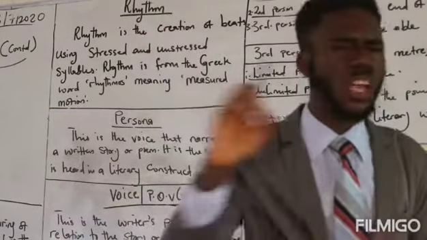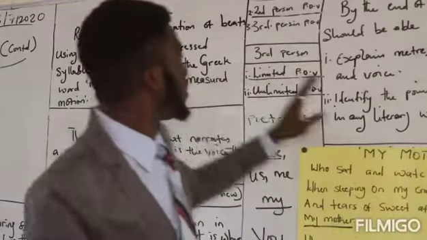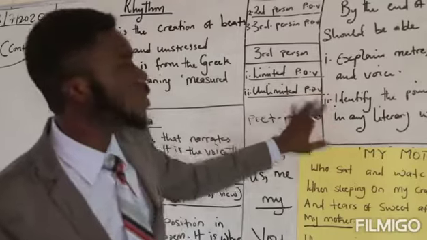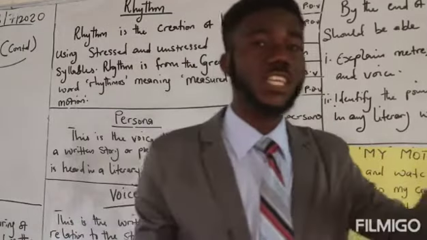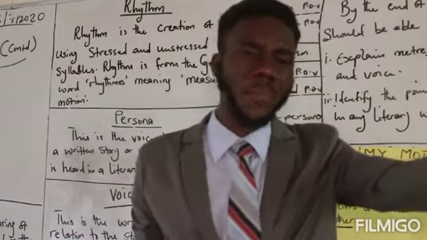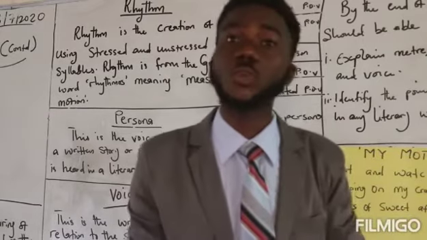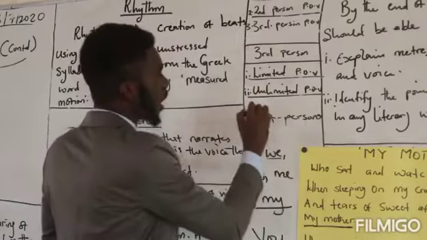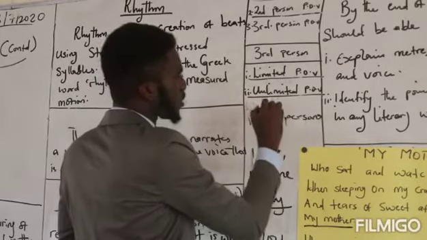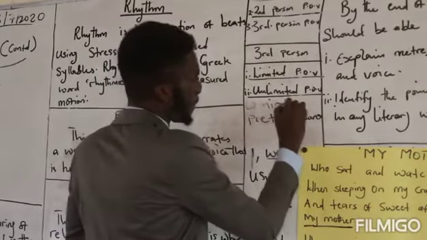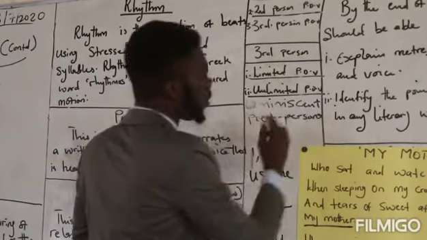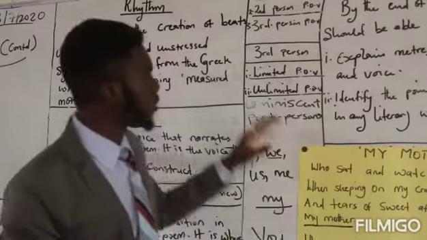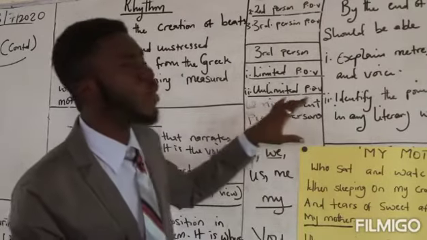The writer knows everything. That is the third person, unlimited point of view. In this situation, the writer knows everything, including the thoughts and plans of his characters. The writer knows them all. And this is why this third person point of view can sometimes be referred to as the omniscient point of view. If you do not refer to it as the unlimited, you refer to it as the omniscient.